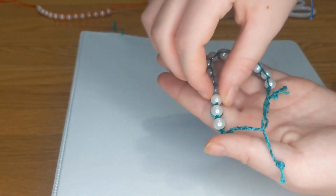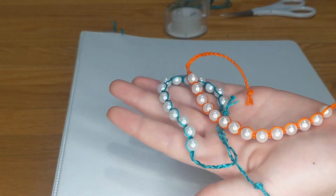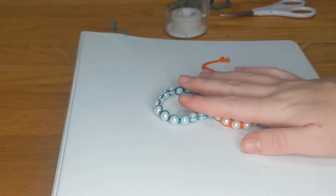There's the bracelets. Ta-da! These are so cute. I love them so much, and I hope you make them.